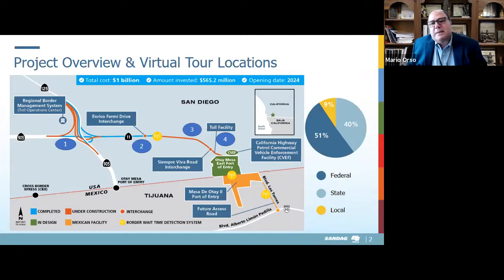But first I'm going to start with some announcements, because what I'm showing you on the tour are big, big things. But this project is also doing little things. This project just recently finished improving some bus stops at 905 and Caliente. Those bus stops have bus shelters for the high school students in that area, and it's a very heavily transit-used route.